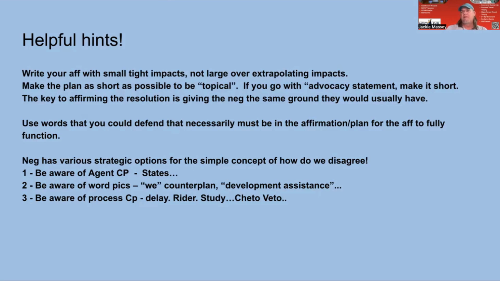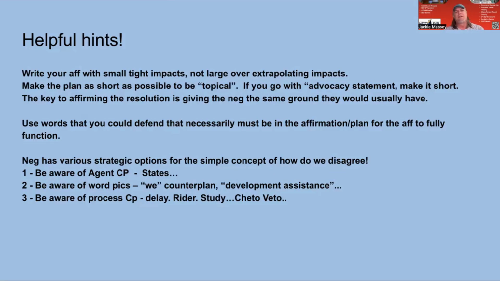The key to affirming the resolution is giving the neg the same ground they would usually have. Look, at the end of the debate, if you can look at the other side and say, what ground did you lose just because I didn't read a plan, you didn't get to read these disads that really have no meaning, or maybe you did get to read a counterplan. I think that as long as they have topic ground, that's what's important. Use words that you could defend in your plan or in your advocacy statement that necessarily must be there. Otherwise, the other team can remove them and read a dissent to having that word.